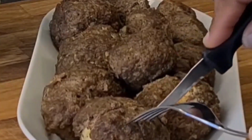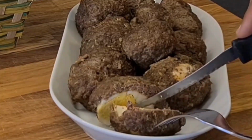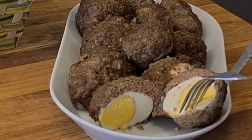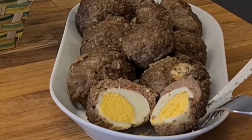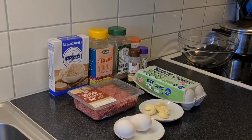Today I'm going to bring you Scotch eggs. Scotch eggs is one of my favorite dishes since I was a kid, and I'm going to do it the way I was taught to do it by my mom. So I hope you find it interesting.